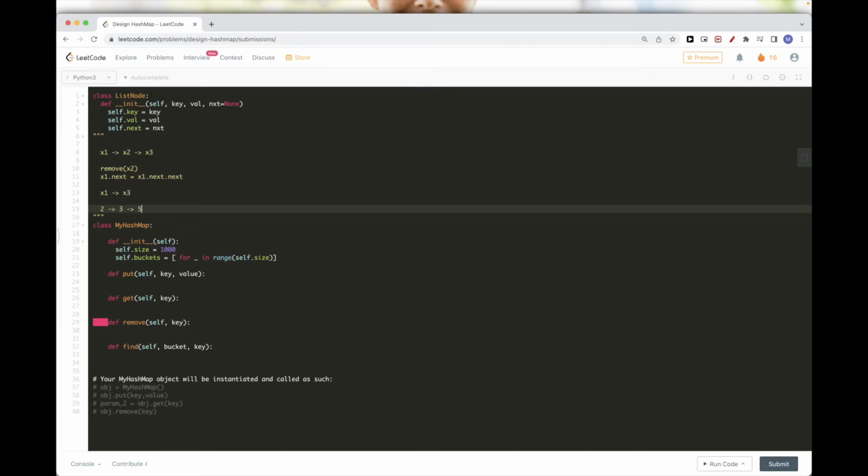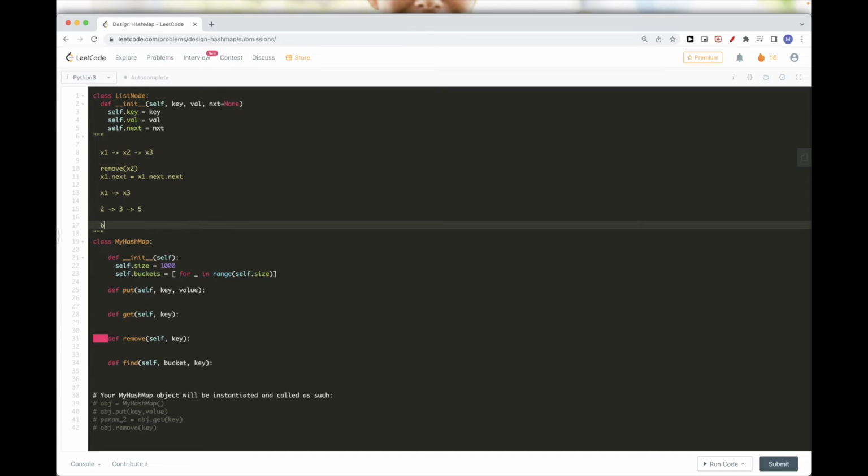If what we want to put is 6, then we can just put it at the end. But these are pairs, by the way, pairs of key and value. Let's just have our value be some string, just to make it easier to distinguish.